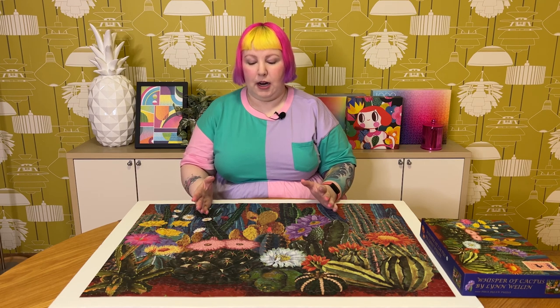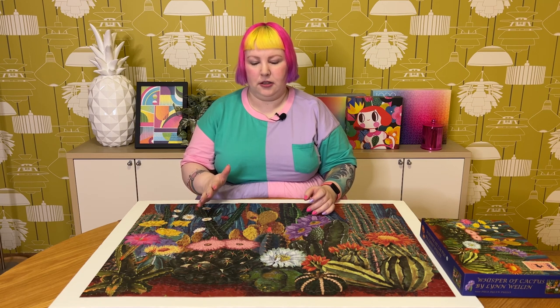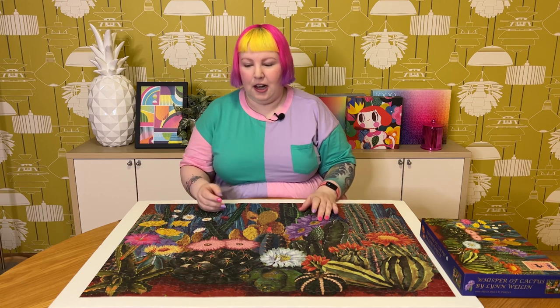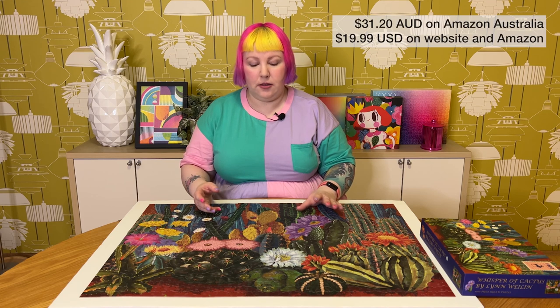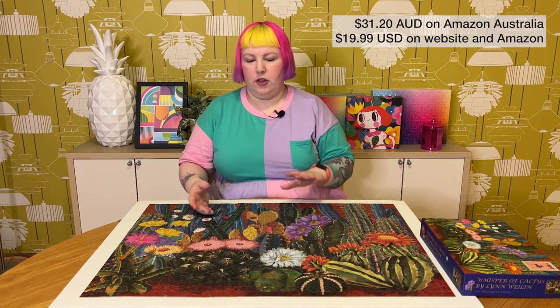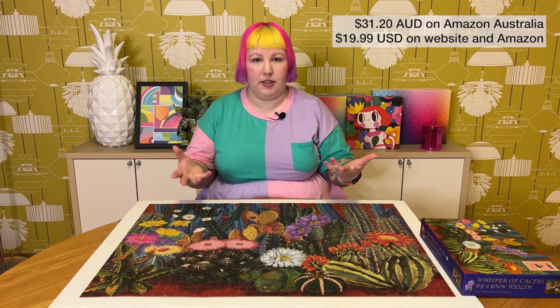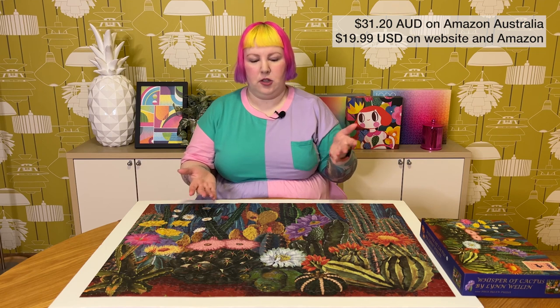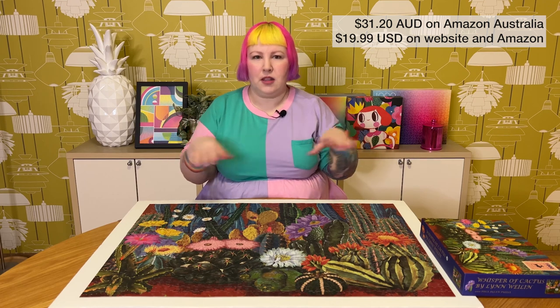So let's talk about the price. I got this one late last year. Yes, it's been that long. I got it off Amazon Australia for $31.20 Australian. I've noticed that the prices for these Antelope puzzles on Amazon Australia range, the price fluctuates because it's Amazon, but I've seen them range between $25 and $35. That seems to be where most of them sit.